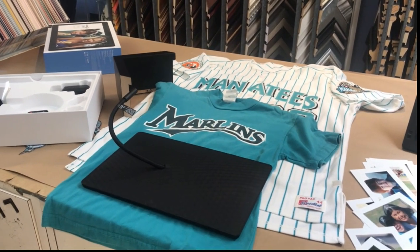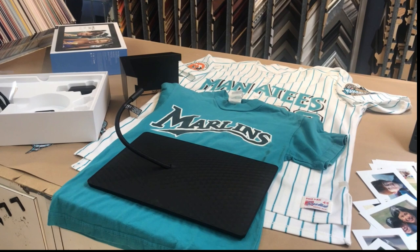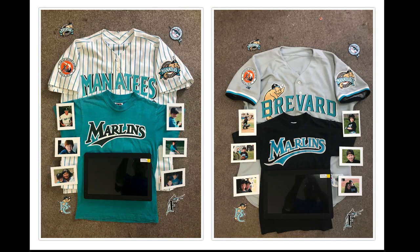Going back to the epiphany — I think what happens is when people see the work that we do, it's not that they say 'I want you to make me a frame just like the Von Miller frame with the football field,' although we do get requests like that. But we're beginning to see that customers see what we can do and the quality of work that we do.